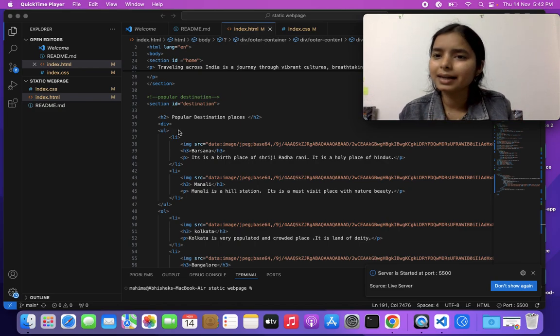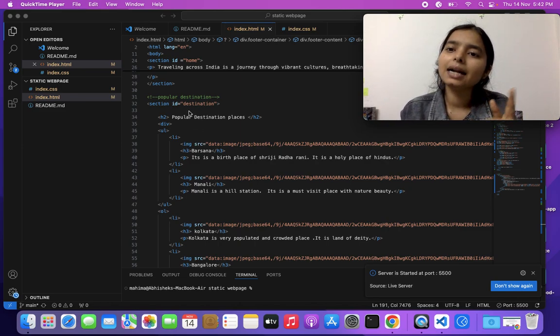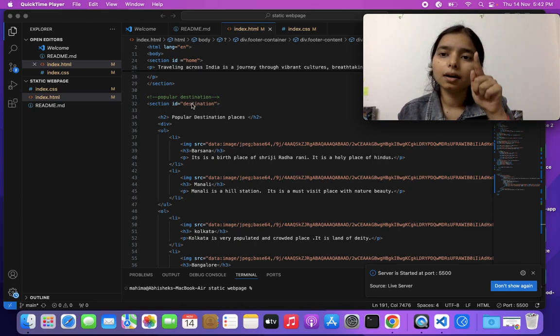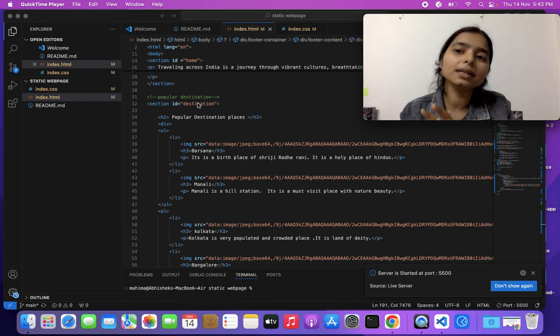The lowest is the tag element like h2 and all that, and the highest priority is with the id. We know the tag has less, then a class has more than a tag, then an id has more than class as well as tag. Then there is also !important, which overrides all these other selectors, and it has the highest priority.